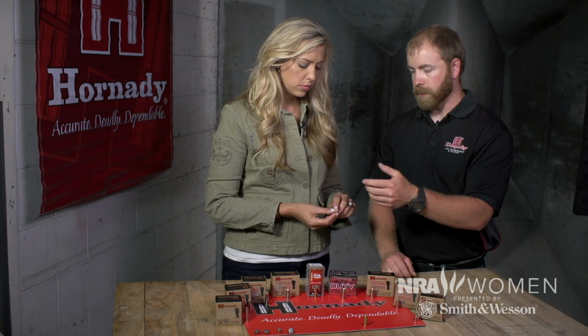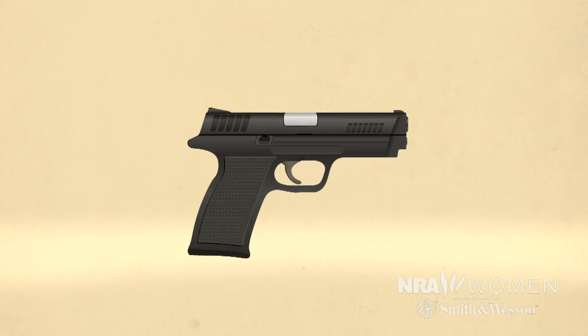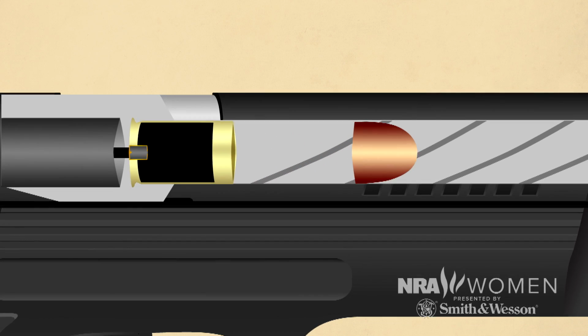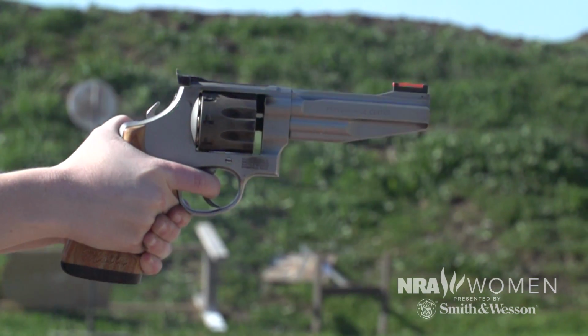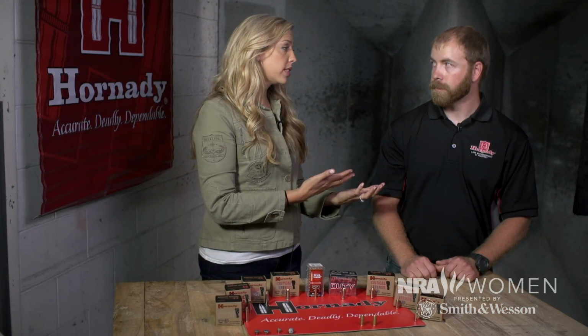So inside of there, you have your smokeless gunpowder. The primer goes in that hole in the back of the case. When that's sitting in the chamber of the gun and you squeeze the trigger, the firing pin comes forward and hits the center of the primer. And that causes a small explosion, essentially sends sparks through a small hole in the case and into the powder. It starts the powder burning and it builds up pressure, and that's what pushes the bullet out the end of the barrel.